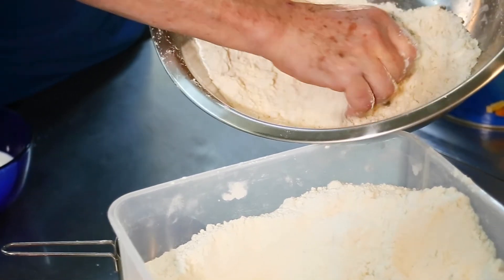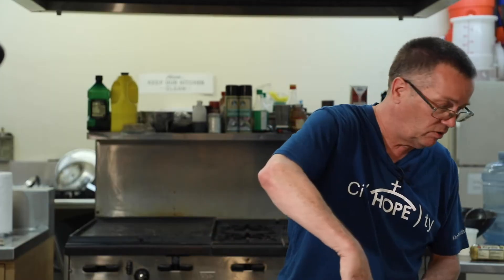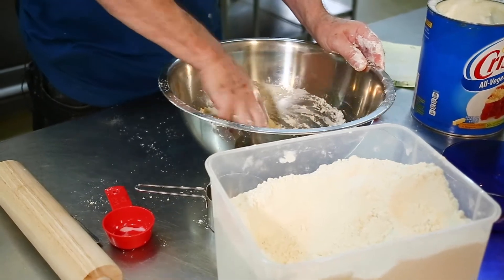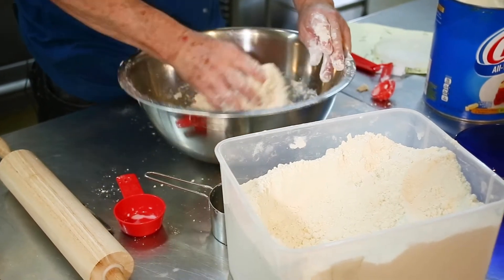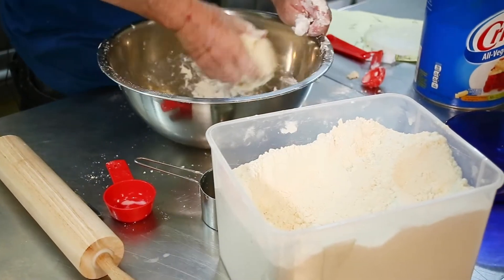It's okay if you don't squish it all in — that butter will melt into the biscuits and taste really good. Now we add three-quarters of a cup of milk. You can use a mixing spoon or your hand. You'll see it's starting to make a nice little ball of dough. If it's still too wet, add a little more flour and work it in. Just that little bit of flour made it come together nicely. So now you've got your biscuit dough, made from scratch.